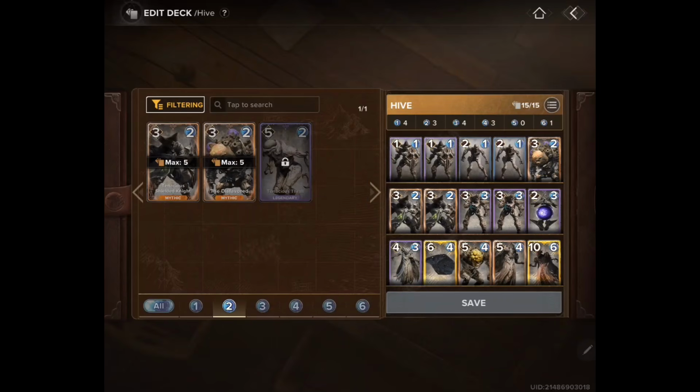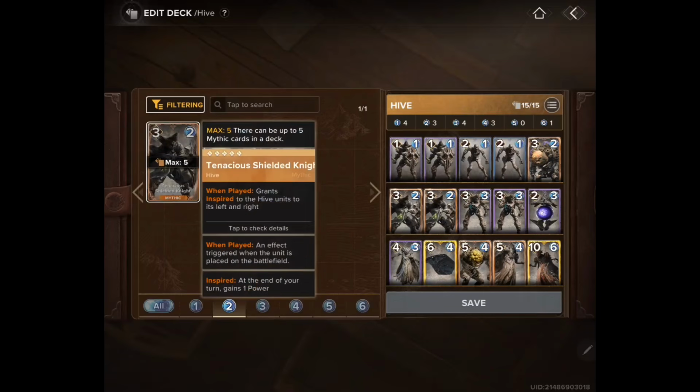Now if we move on to the 2 energy Hive cards, there are only 3 of them. There is the Tenacious Knight, who when played will grant inspired to units on its left and right. So this is a very strong effect, again given the whole purpose of the Hive is to make units inspired. For such a low cost card, making 2 Hive inspired is very good. Obviously the only catch is that they have to be next to each other, and then you put this card in the middle. But yeah, a very strong card, and I would definitely recommend including 2 of them in your deck if you are doing a Hive play style.